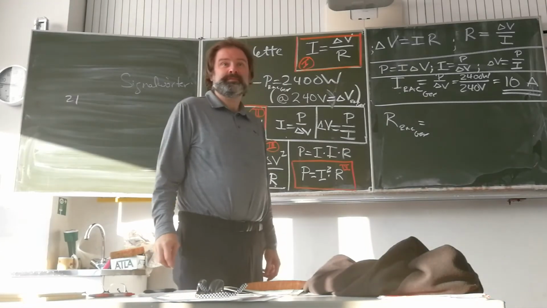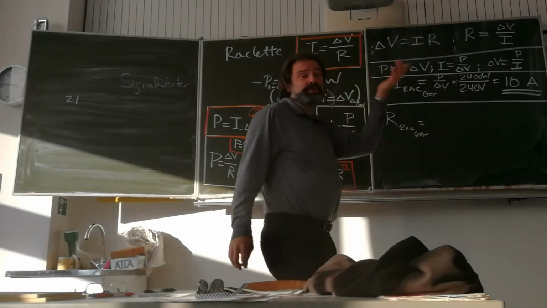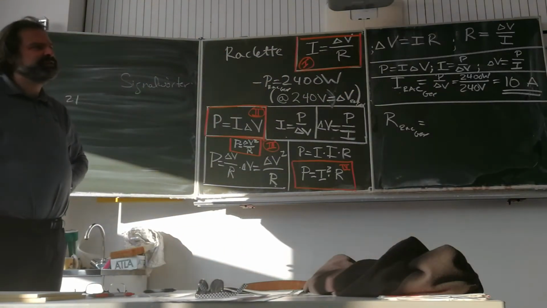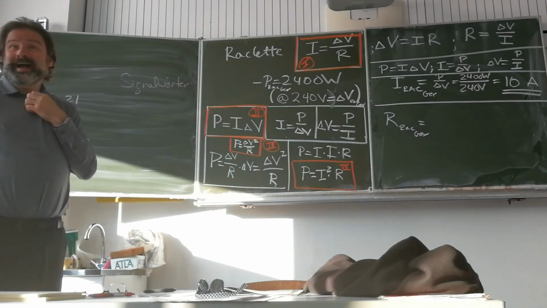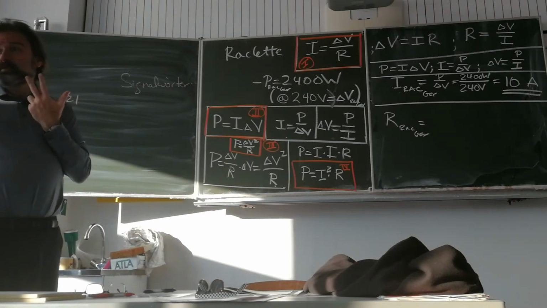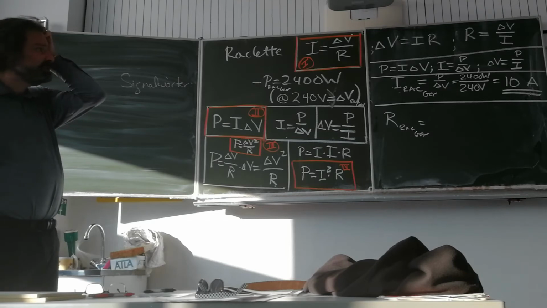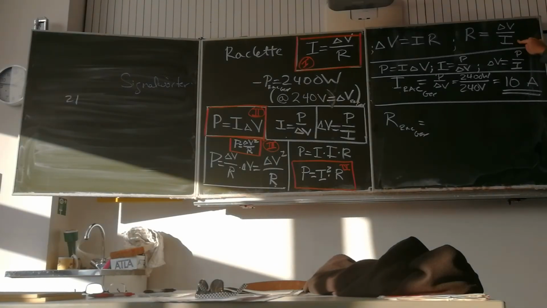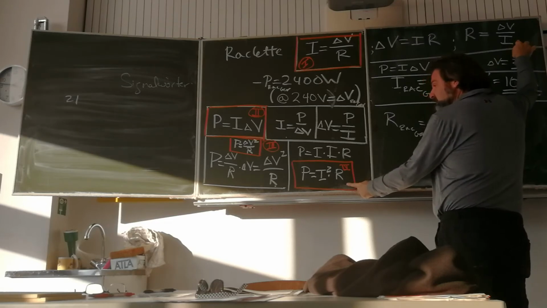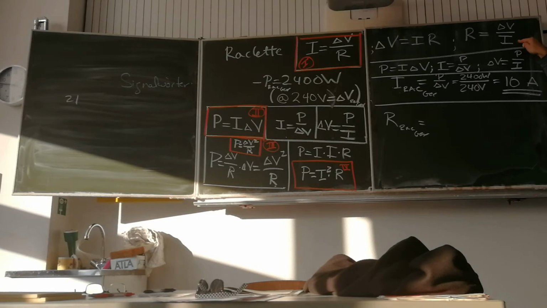Correct. So this one, that's what you said, right? Yeah, that's totally cool. And now, just to play devil's advocate, is that the only equation we could use to find it at this point? How many equations are there that we could use? Three? I think there are three. We could use this equation, and we also have an equation that relates power, divided by I squared, or this one. So there are three, correct? Any equation that has R in it we could use because we have all the other numbers. But I think this was a good choice because we don't have to square it. Let's be realistic. Once we square it, we might forget.